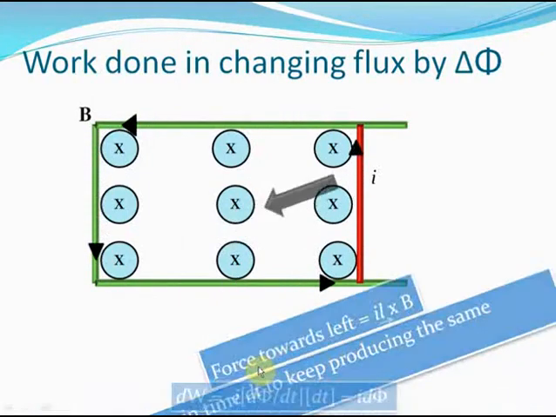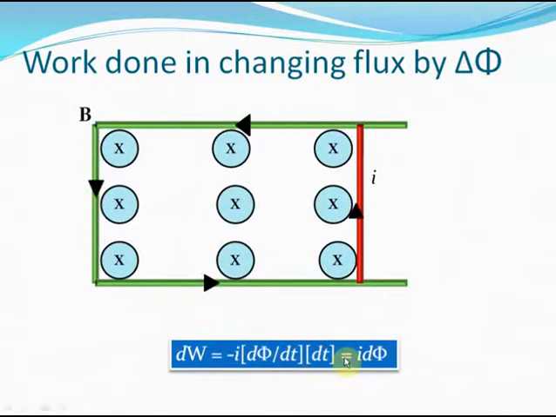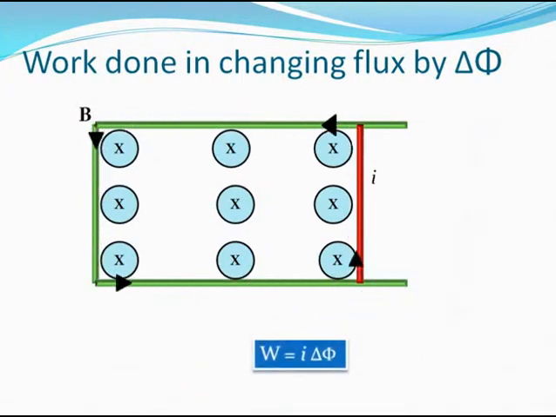And therefore, we can say that the net work done in keeping the flux increasing at the same rate is I into d phi by dt into dt, because v can be replaced by d phi by dt. The induced EMF is d phi by dt, and that gives us the net value of the work done in maintaining the same current, the same rate of increase of flux and the same velocity of this rod as I delta phi, where delta phi is the change in flux that we require.